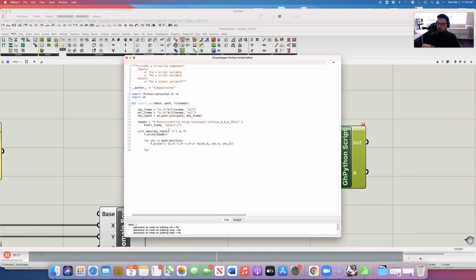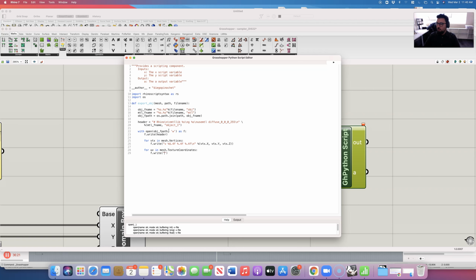So now for UV coordinates in mesh.texture_coordinates, we can do file.write, same thing again.